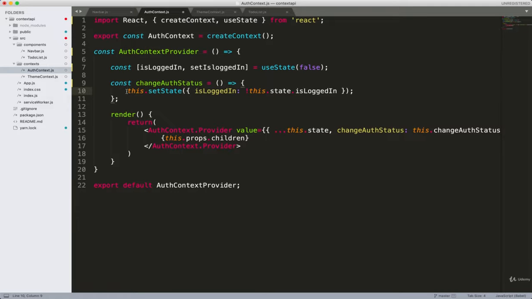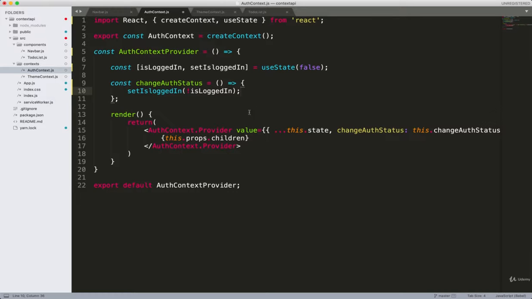Then we're going to set the state, not in this way. So let's remove it and call setIsLoggedIn as the function to set the state. And I'm going to say setIsLoggedIn. And now we're going to toggle the state. So I will put an exclamation mark, and then I'll say isLoggedIn like so. Now, when we call this function, we're going to set the isLoggedIn state with the opposite of its current value. If its current value is false, we're going to set it to be true, and if it is true, we are going to set it to be false.